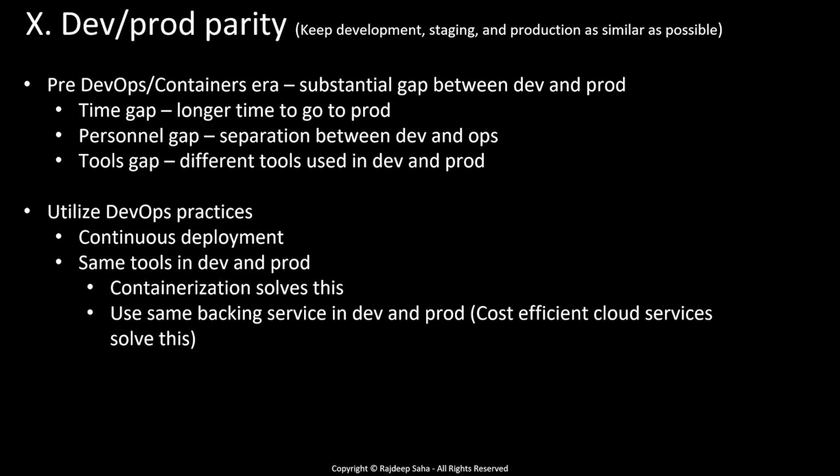Also, use the same backing service, as in if you are using, let's say, MySQL in dev, you should also use MySQL in production. You should not use, let's say, DynamoDB in production. And this is all kind of true these days if you're using cloud, because cloud services are cost efficient. You don't need to buy licenses. So let's say you are running Amazon Aurora. You can use that in dev, stage, prod. You don't need to worry about, man, I bought this Oracle license and it's based on usage, I don't want to use this in dev. But that's what this factor is. Dev and prod or any other environment should be as close as possible without any substantial gap.